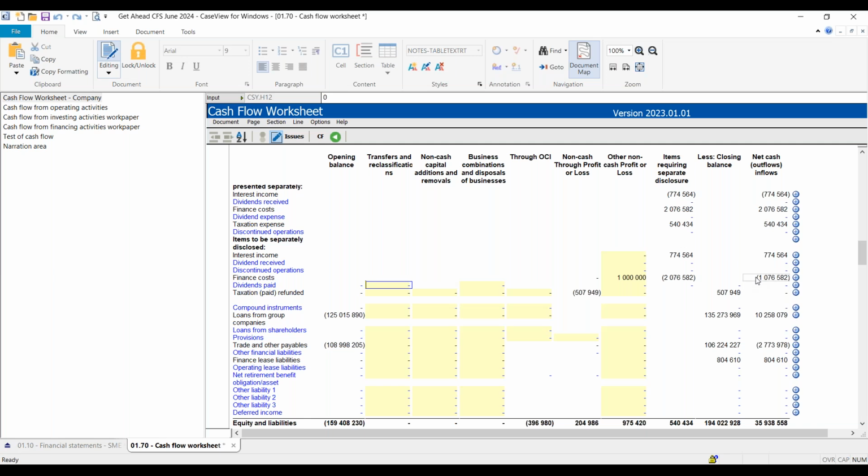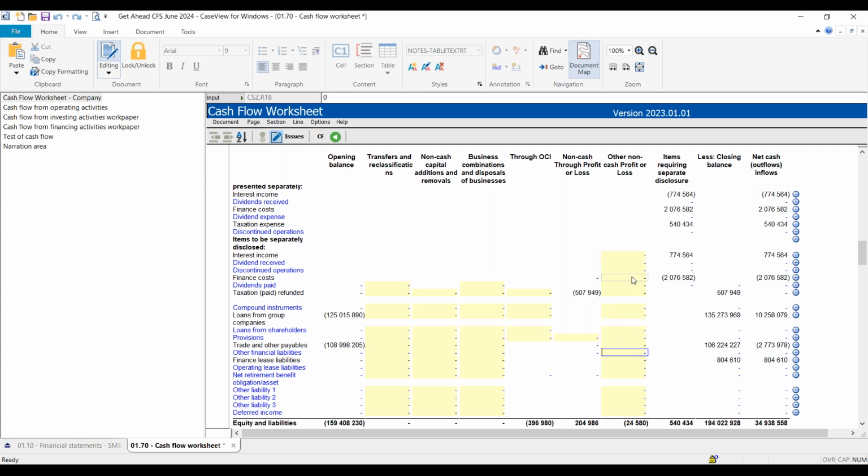That would then mean that the actual cash flow on finance costs was not what was presented in the expense. Or it could just be that your finance costs were never paid. A better example is it was just accumulated against the loan and never actually paid, and then that would essentially be a non-cash movement between finance costs and the related liability, and that would reduce the amount that was actually paid in cash.